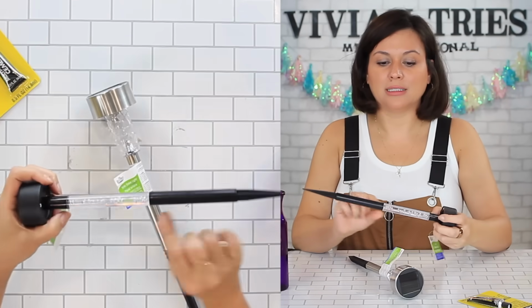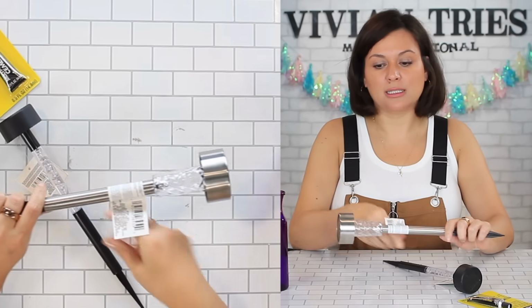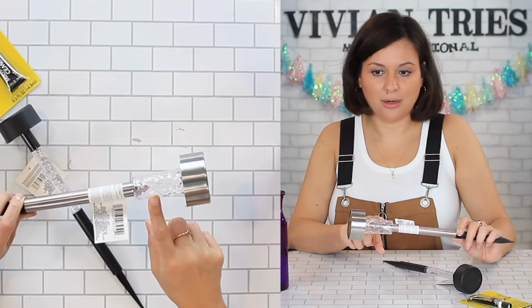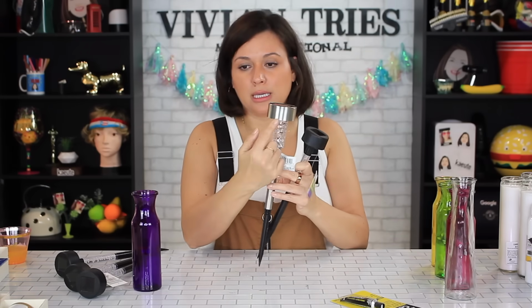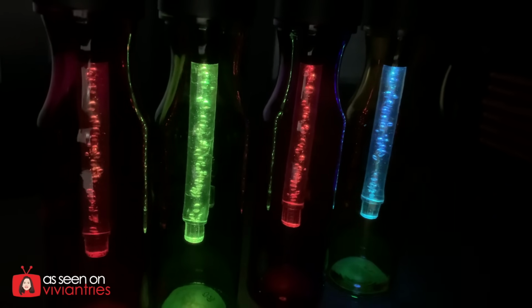There's one that has this really cool bubble design in there, and then you have this design, which is a little bit different, but I think more traditional, where it looks like a little glass cover. There's maybe 10 other options at Dollar Tree. Also, you can get this silver color, or you can get the black one. Another DIY that's going to take you a whole 5 minutes.